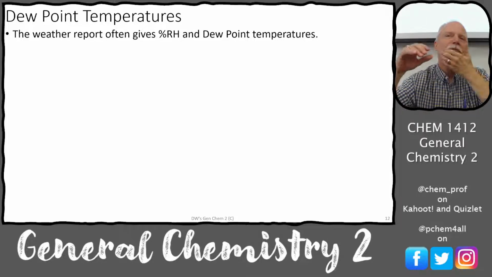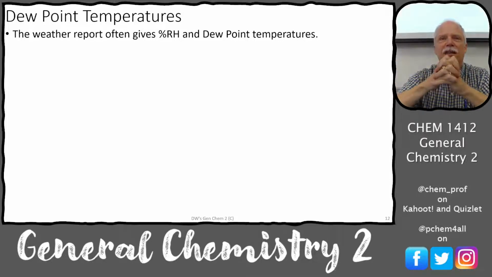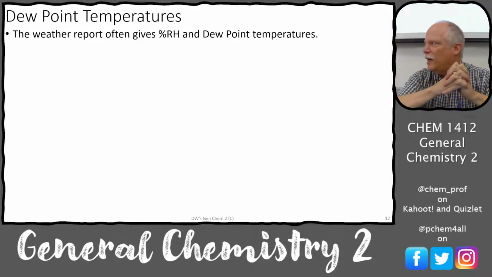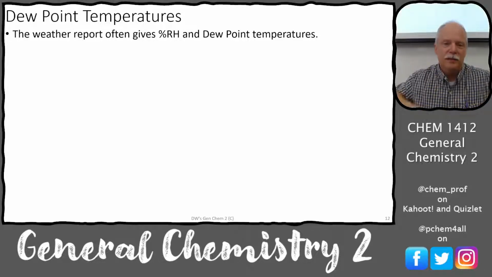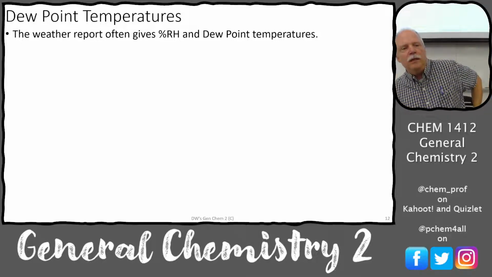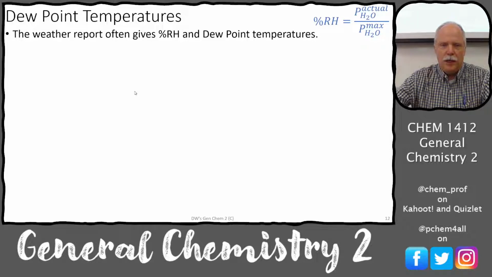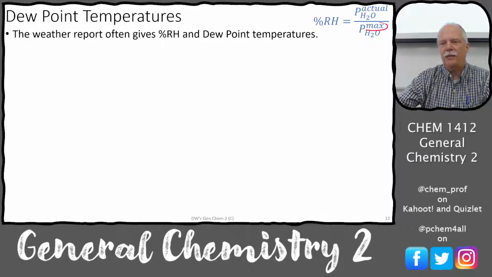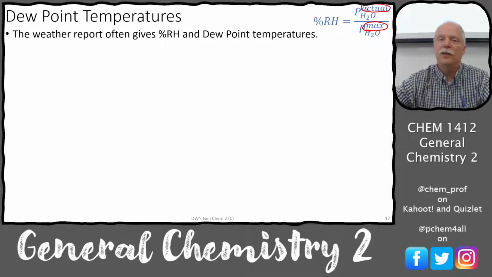You go and you look at the news report and they're talking about the percent humidity, and they use this term dew point. And so we're going to calculate with this equation what the dew point is. So remember, the percent relative humidity is sort of this maximum vapor pressure of water. It's the actual divided by the maximum. And so it's really good that we don't always have the maximum amount of water in the atmosphere. Really, 100% humidity all the time would be really bad. And so thank goodness we have less than that often.